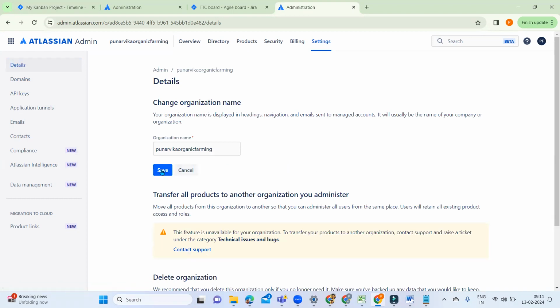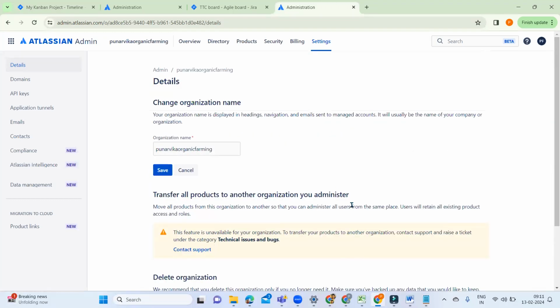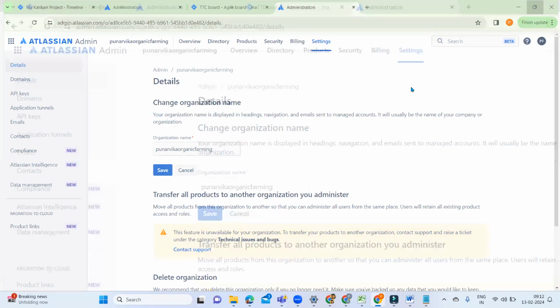Choose your organization name. This feature is unavailable for your organization. To transfer your products to another organization, contact support to raise a request. Okay, so forget about this one. You don't need to worry about this.